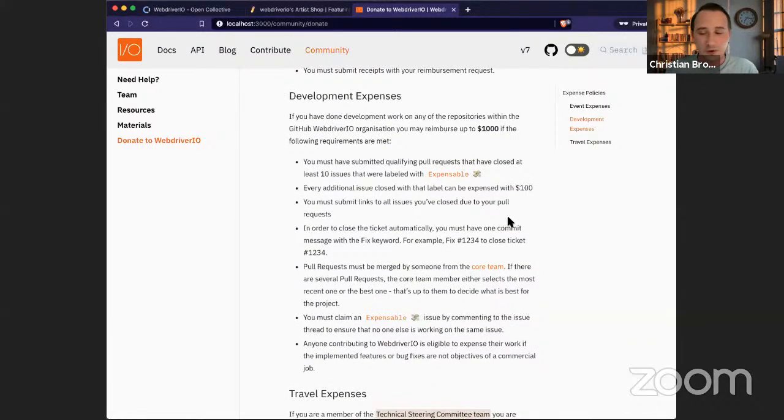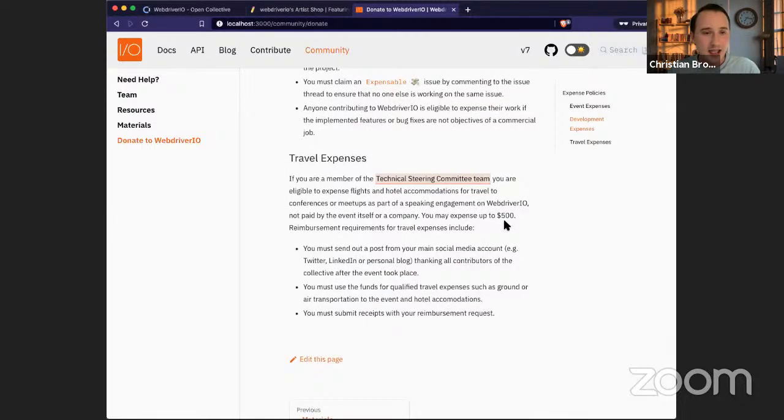It's difficult with these open collectives in the open source world. It's hard to make it fair. We try to make this really transparent and really be able to connect every expense that we do from the collective to the work that has been done on the project. We certainly know that this won't cover someone working full-time on WebdriverIO, but it will help people that contribute in their free time and spend their free labor on the project to get reimbursed at least some money. And the last will be travel expenses for the technical steering committee. I think there haven't been many of those kind of travel expenses.